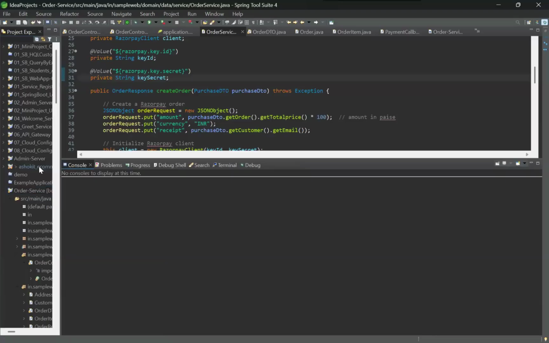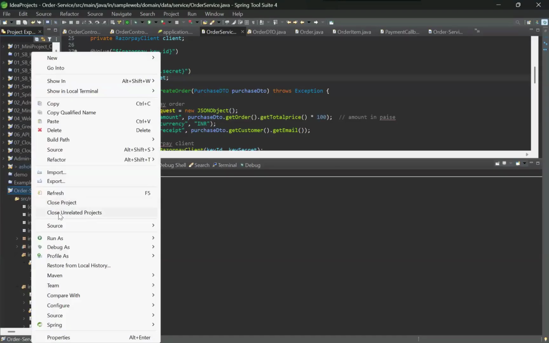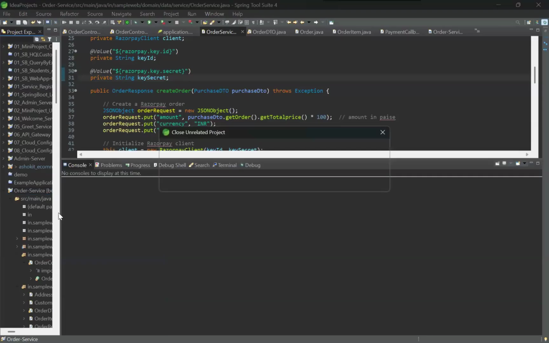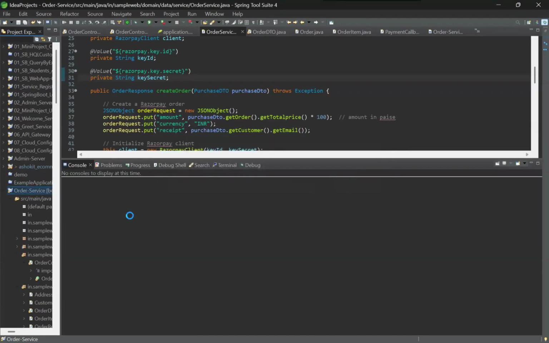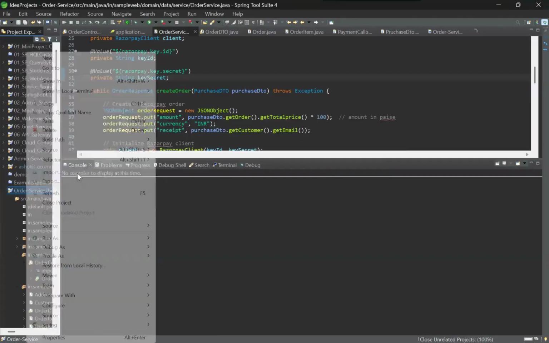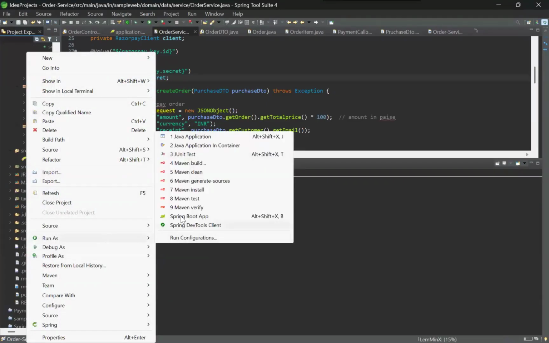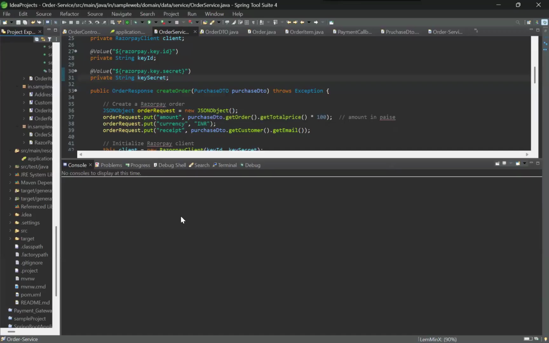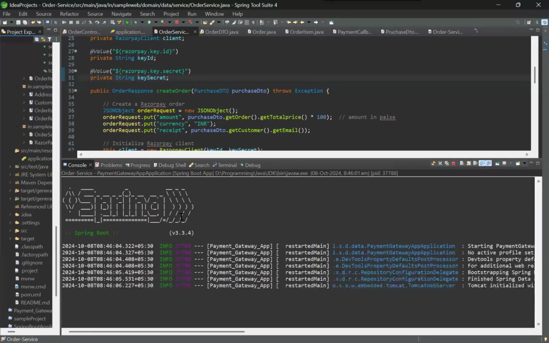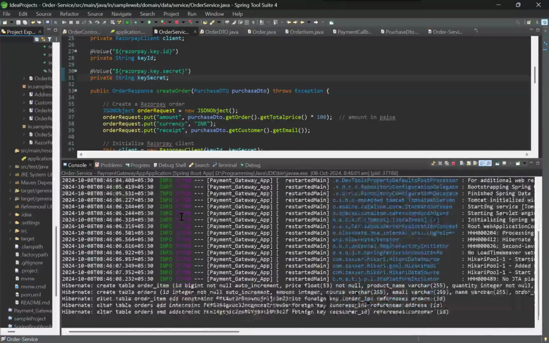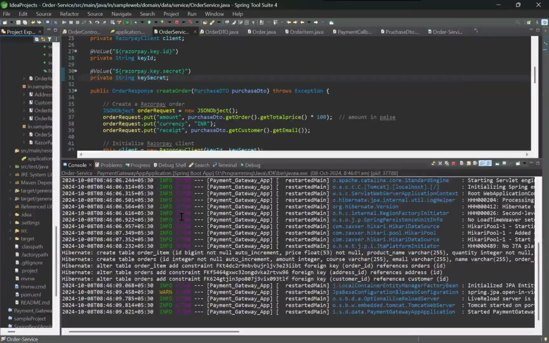Right click on the order service, close unrelated projects, and run the correct project. Yes, now the tables are created successfully.